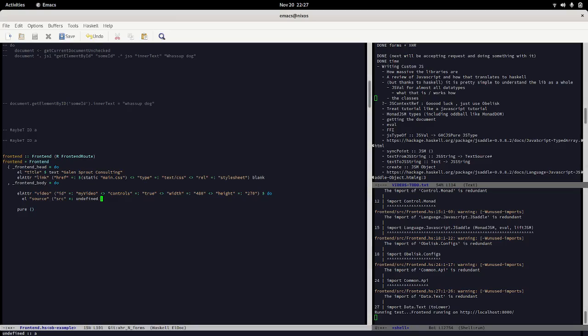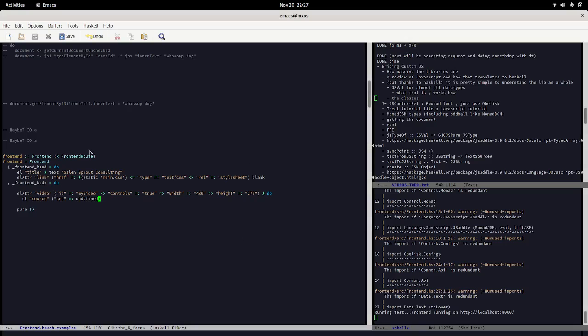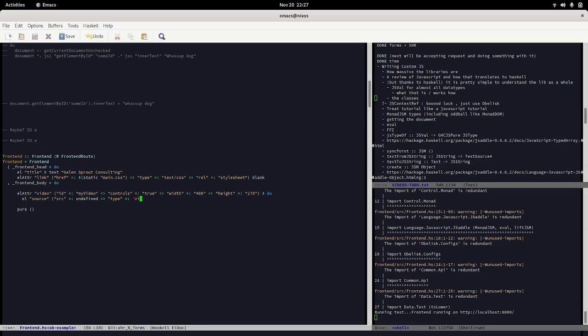We do want to specify the type as well, but I don't actually know. I think it defaults, if I recall correctly, to recording as a WebM, but let's set it anyway so that it is very clear.